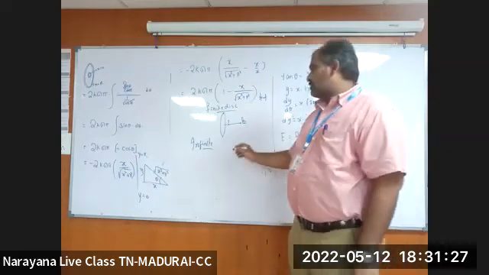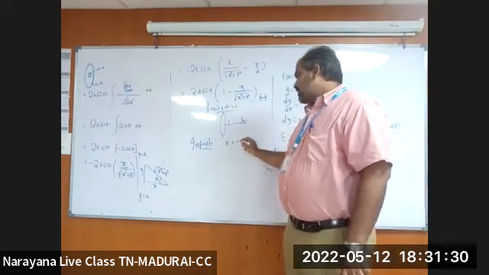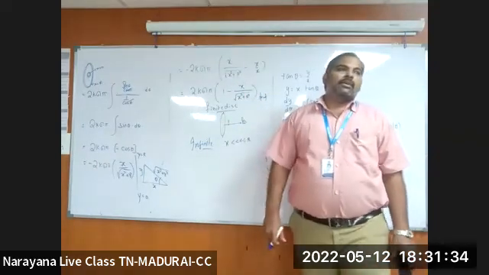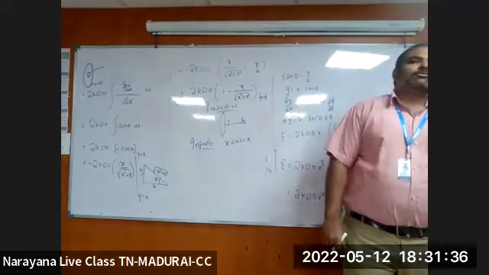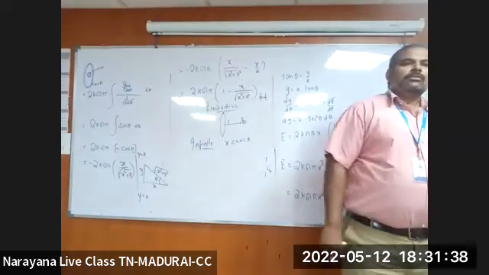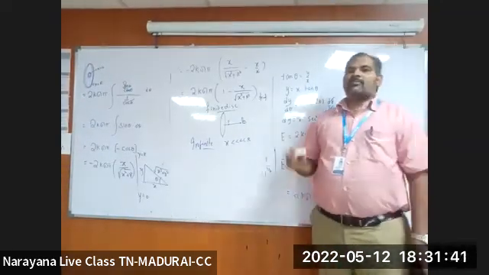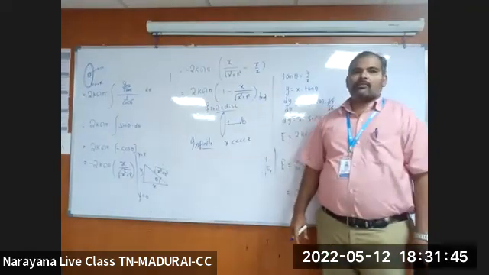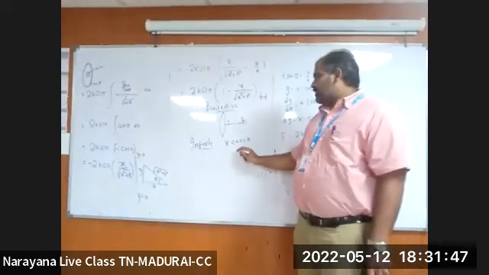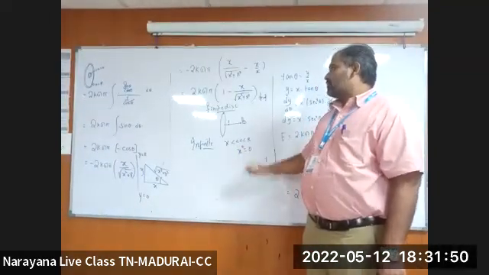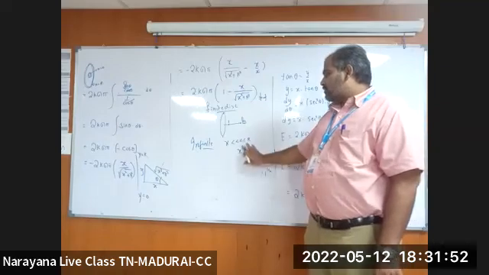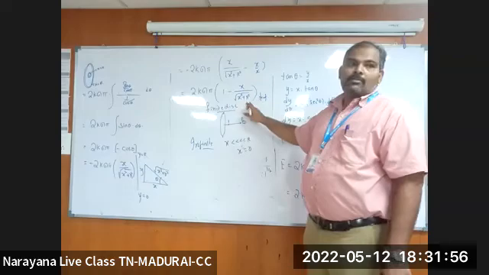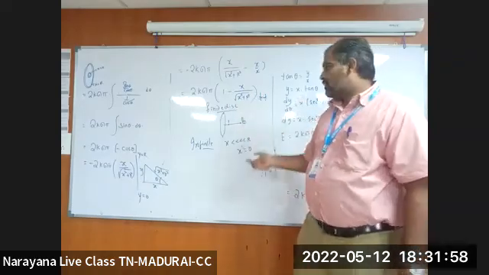Yes or no? Means x is very smaller than R, like 0.001 meter. X only deadly small means x square will be negligible, 0. Correct or not? Yes, sir. X if you take 0.01 means x square will be, 2 zeros extra will come. Understood? So x square totally I can make it 0. Or x value put 0, both sides. X will be neglected. Na? 0 by something means what? 0. So what do you get?